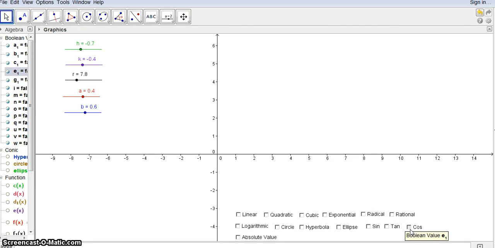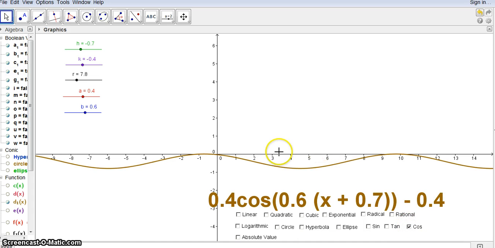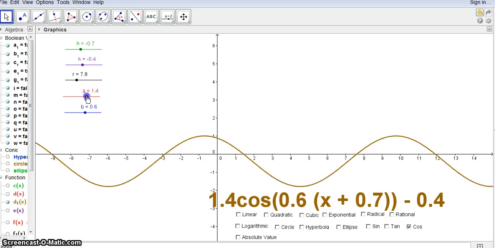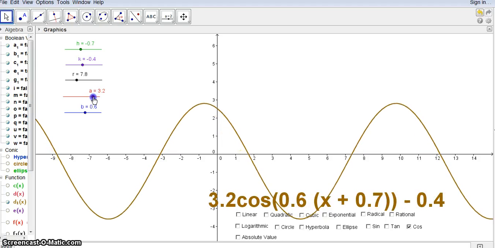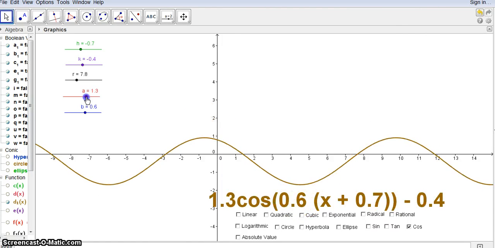I think it's fun. Let's say I want to take a look at a cosine function. You would just click cosine, of course. There it goes. You can see that a cosine function appeared, and this is what it would look like. Over here are sliders. Let's say I want to change this 0.4 right here, this first number. Well, that's the A value. They're not all color-coded. Maybe I've gone through and changed that by the time you work with this file. But you can just see how that changes the graph. It appears to make it stretch out vertically. Kind of neat.